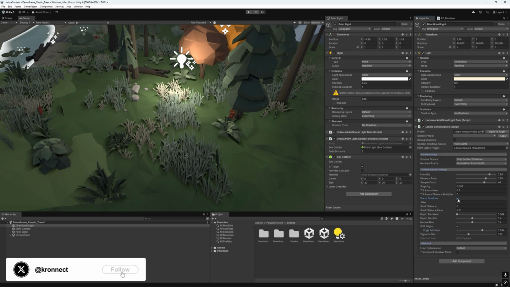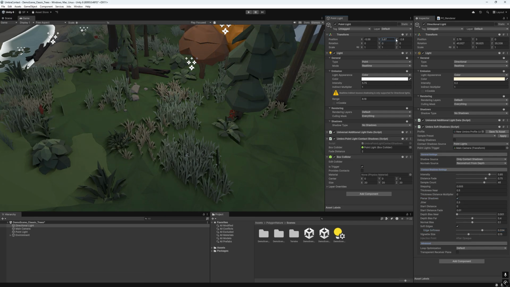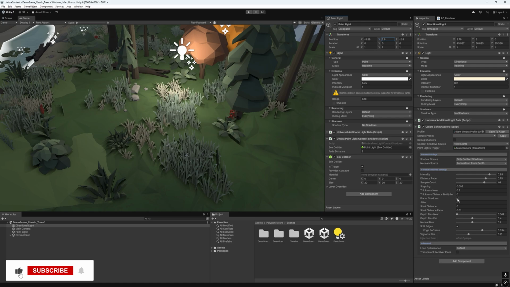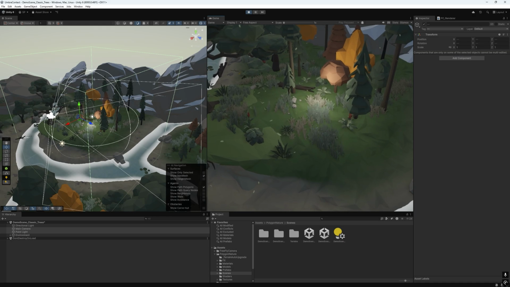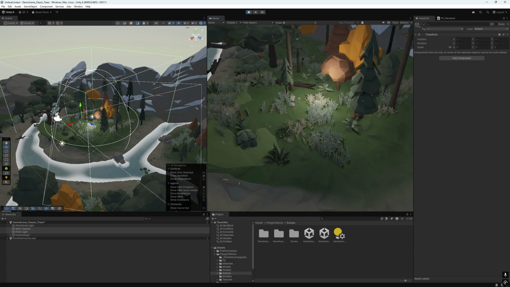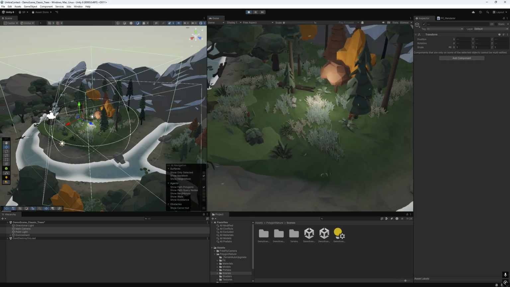Also, enable planar shadows to ignore the point light altitude in order to compute shadows evenly, regardless of the point light y-axis. That's it! Now you can create beautiful shadows in your scenes for any of your point lights.